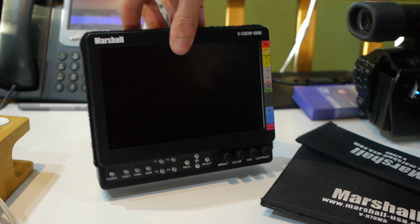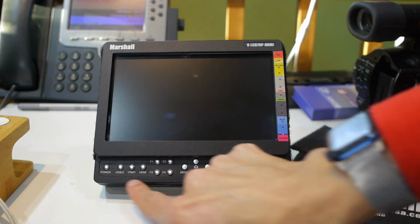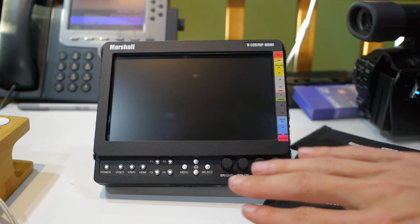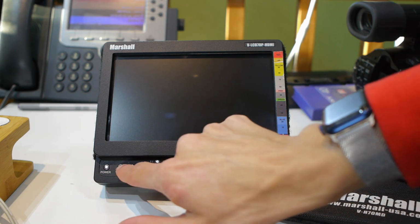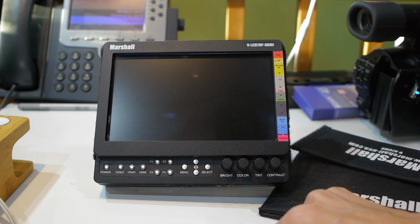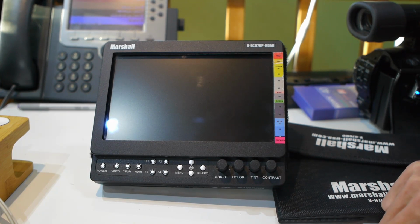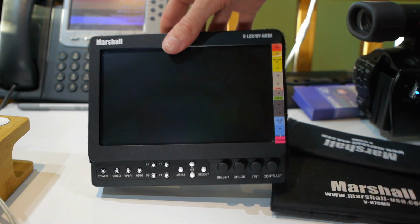So let's take a look around this monitor. So on the front here we've got quite a few buttons. I quite like the interface on here. It's really simple. You turn it on, you can select your input, you've got some function buttons, a very simple menu that you almost never enter, and these controls which you almost never need to touch anyway, because if you do, it puts it out of calibration.